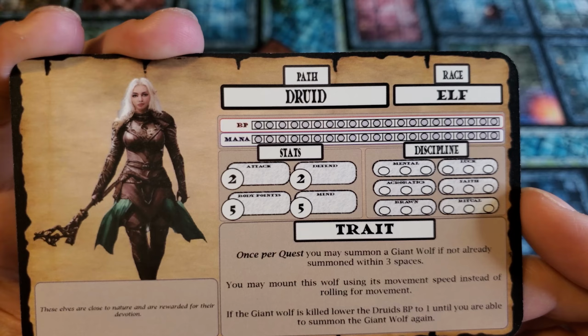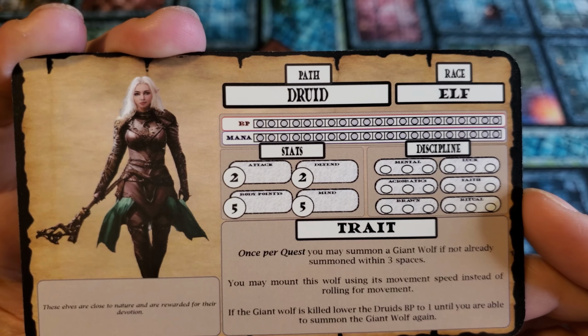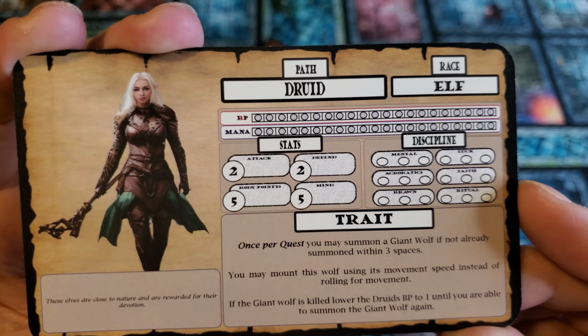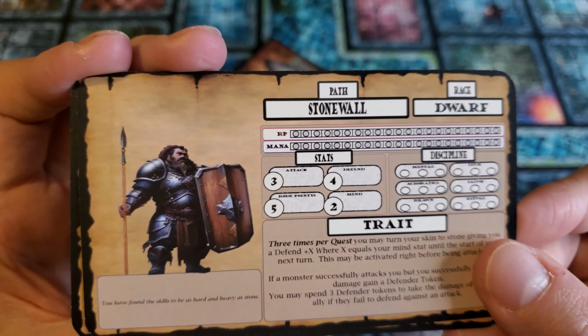You may mount this wolf using its movement speed instead of rolling for movement, and if the giant wolf is killed, lower the druid's BP to 1 until you are able to summon the giant wolf again. Oh man. Finally, we've got dwarves.